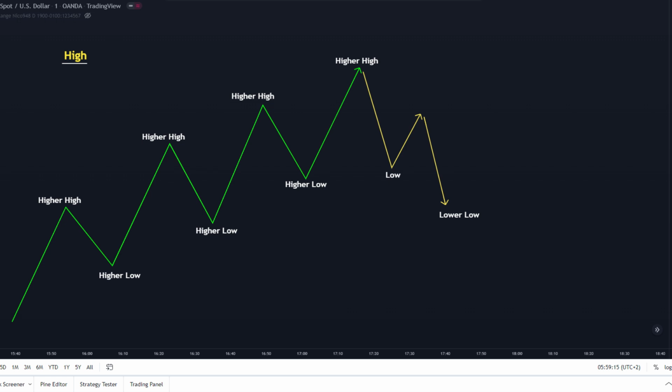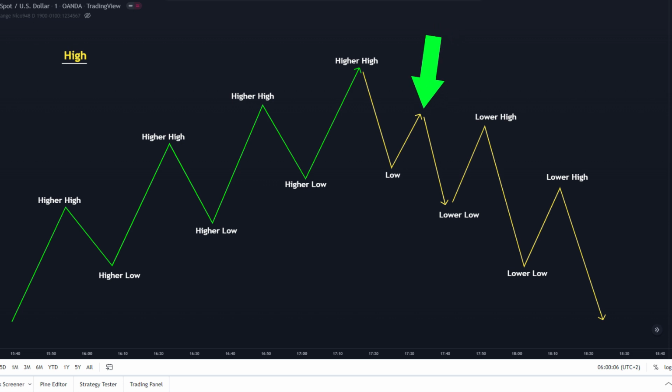Another thing to note is that this can be challenging to spot on a chart. But if you put a lot of time on a chart, you will start to see this easily. Then this is how the overall trend will be. And guys, pay attention to this high here, because sometimes the market can make a new high before reversing to the downside. This one here didn't make a new high before reversing.